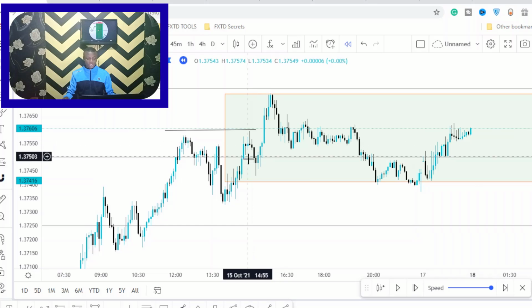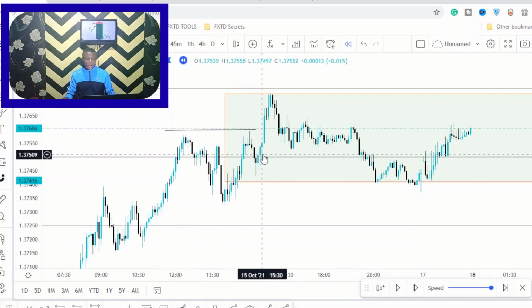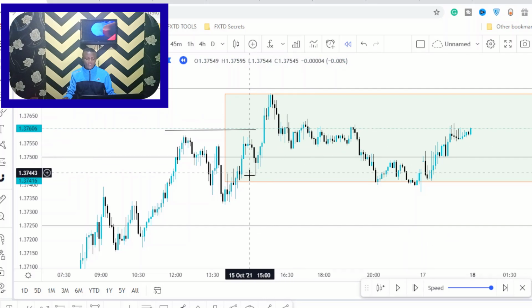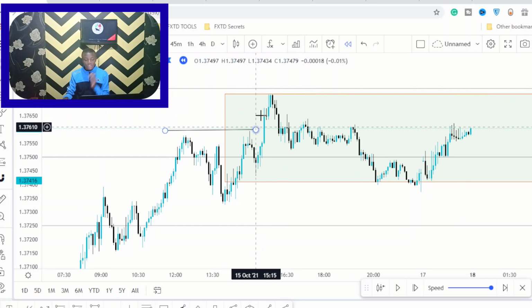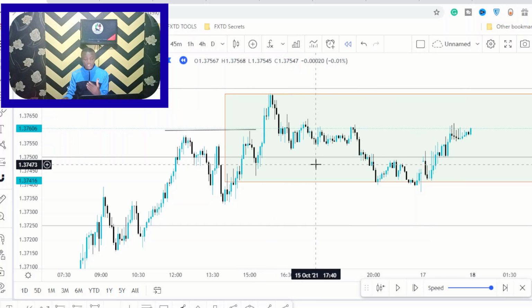All right, so in this scenario we see that this liquidity was taken out, it was grabbed by these bullish candles. You can see how massive they were now, and aside from that, these bullish candles actually pushed a lot of people into the wrong side of the market before going down to the original direction.